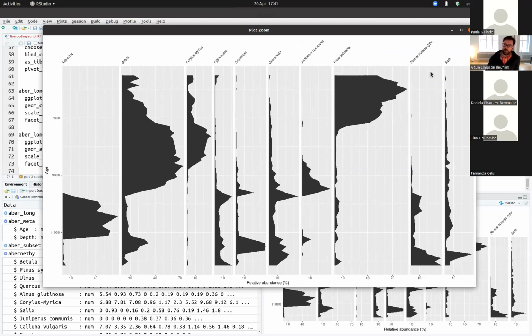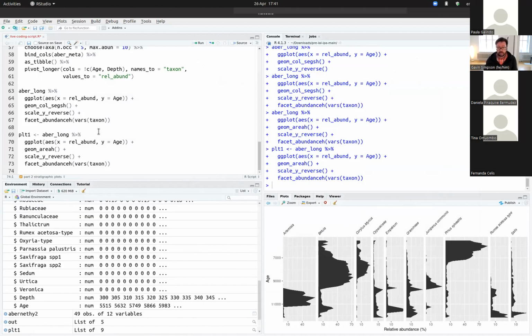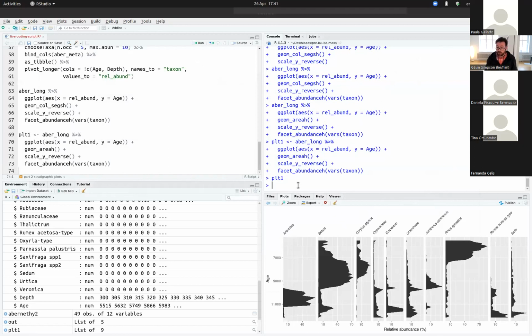So lots of functionality is available, but you do have to do a bit of work to get your data in the right formats, to manipulate the data in a certain way to get it ready for plotting. Okay, and lots of things. One thing I will say is if you want to export these things, you can just save them here. But a better way of doing this is for things like ggplot, particularly, and I'm going to focus very much on ggplot here. Let's save the output. Let's just call it plot1. Okay. So notice now I've done that, it hasn't displayed anything. If I want to get it to display, I have to type the name and hit enter. Now it will redisplay.